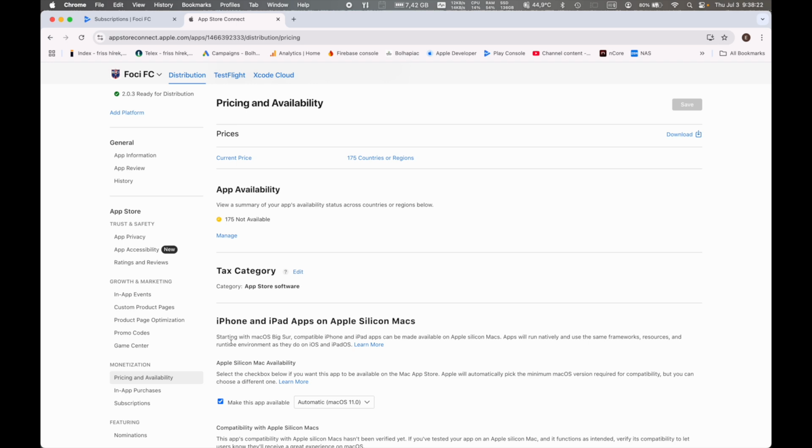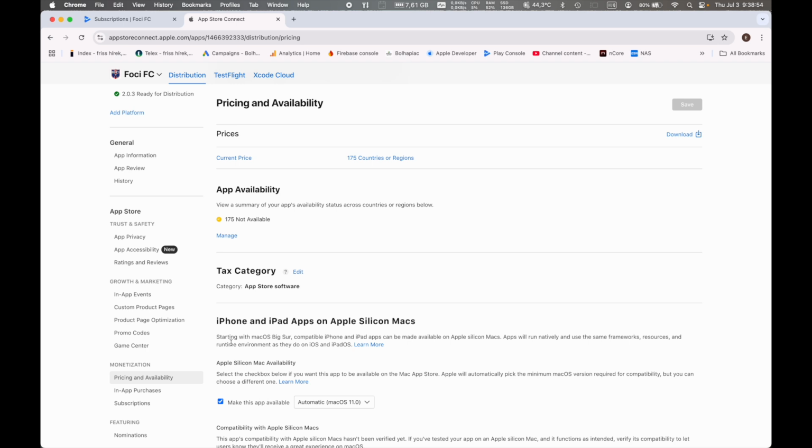So this is pretty simple, as I said. If you set this up and you load your application to the App Store, then when it appears, or you change from a free application to a sellable application, then the price will appear, and from that point onwards the user can buy your application.